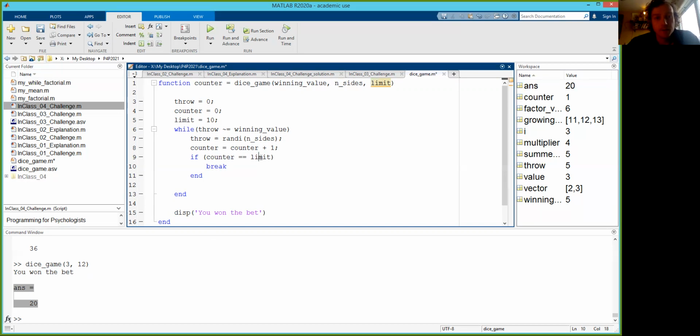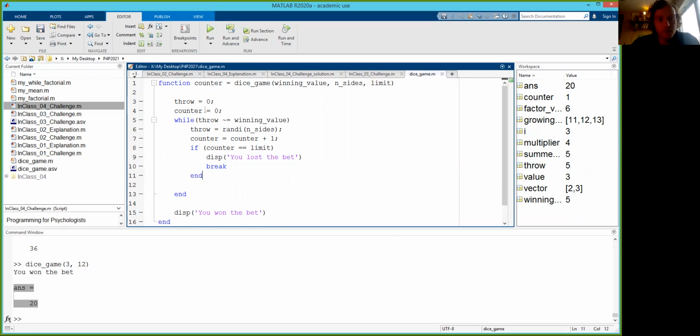So we're already getting a bit closer. In this case, we specified the limit as 10. So if that reaches 10, we stop the game. And also let's display some information: You lost the bet. As an example, I put this here to 10, but of course this must be the input value. So we can remove this line of code. All right. Let's save this.